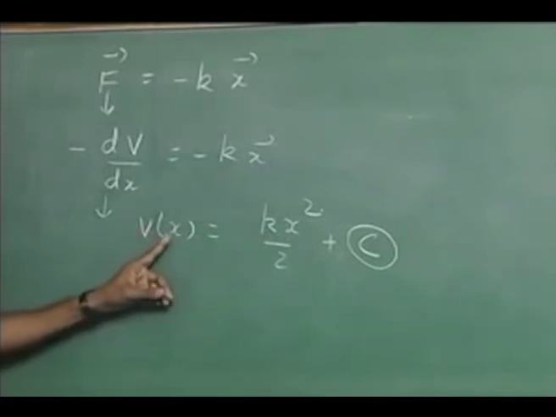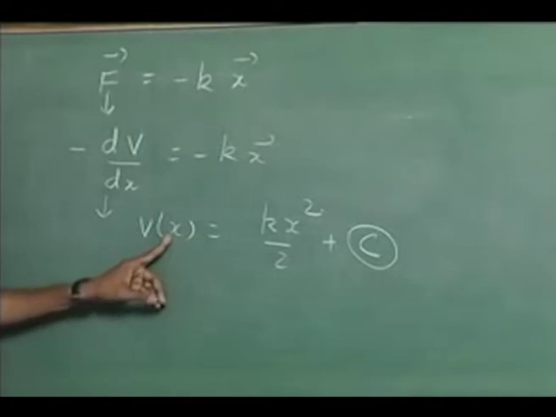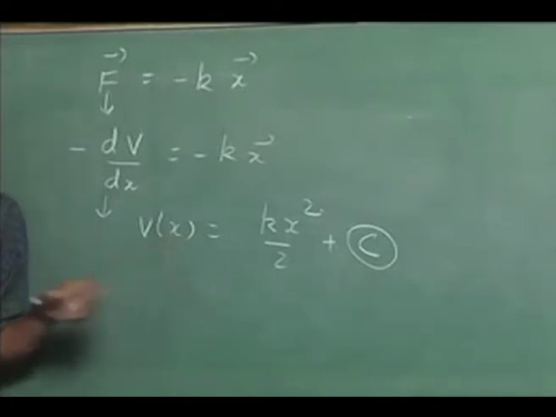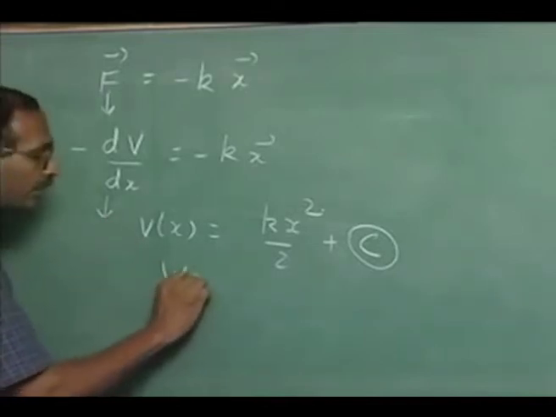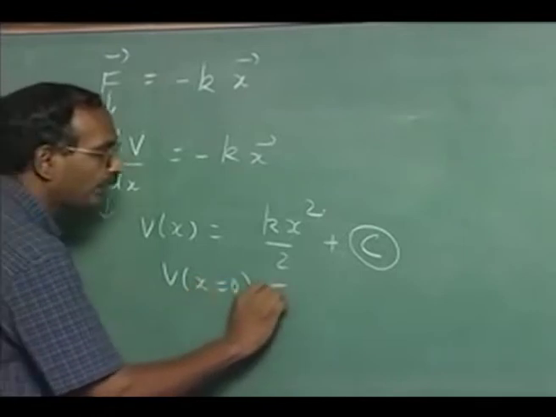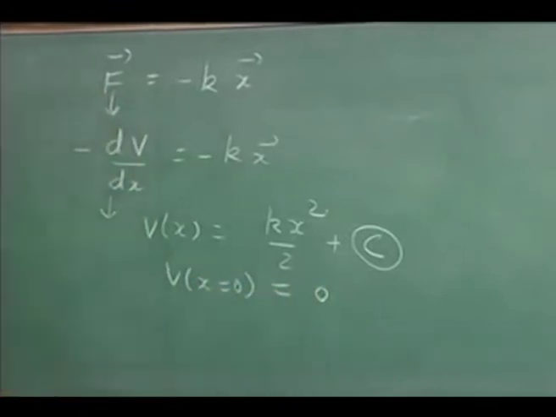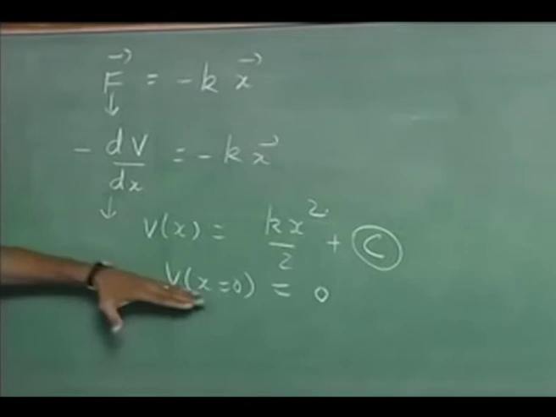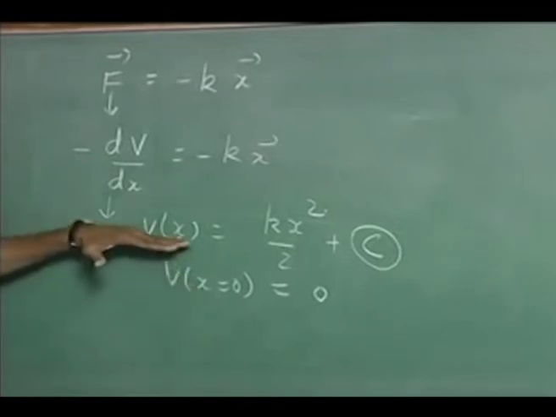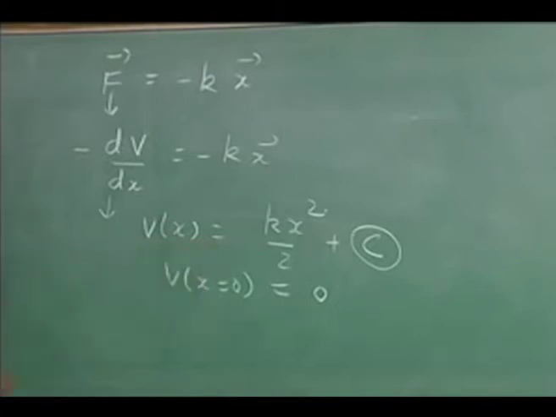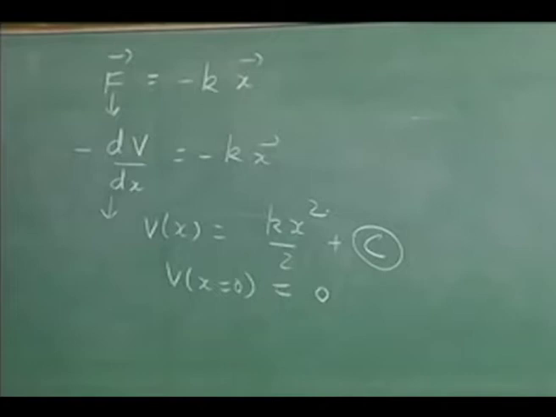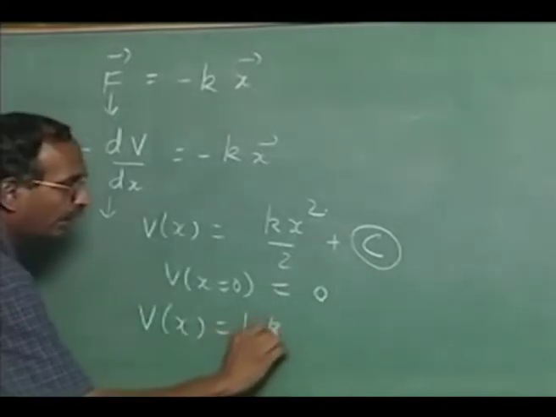If the displacement is 0, let us assume that the species is in equilibrium and has the minimum potential energy, and that minimum potential energy, being a constant, is usually set to 0 as a scale. That is the scale with respect to which the potential energy is referred for displacements not equal to 0. So the potential energy has a simple expression: V of x is equal to half kx square.